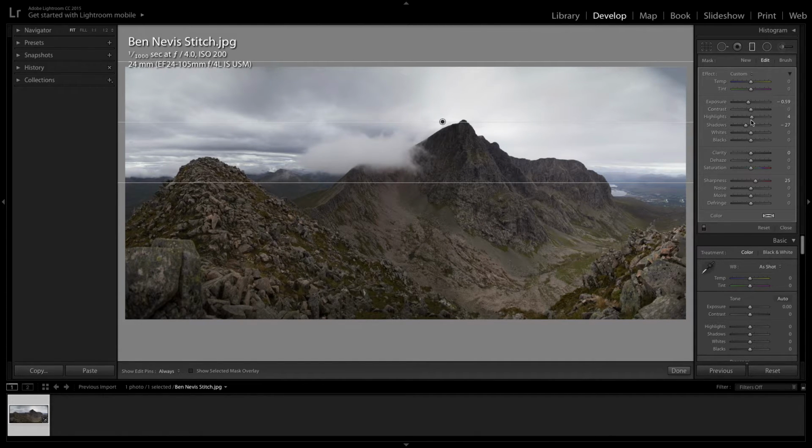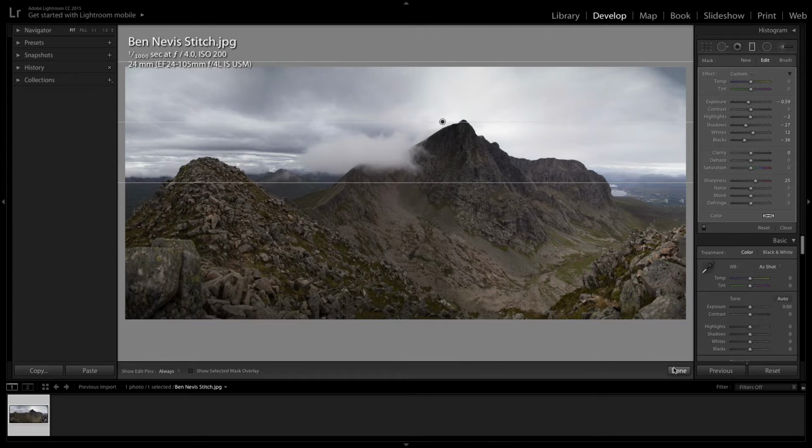Yeah, I think that looks cool. I might drop the highlights at the top of the frame without completely killing them. A certain part of my sky was slightly overexposed, and so you've got to be very careful about completely killing and blowing out your highlights. So I'm going to bring my whites up a little bit actually, because if I bring them down it'll be too obvious. And I'm going to just bring my blacks down. Blacks go back up a little bit.